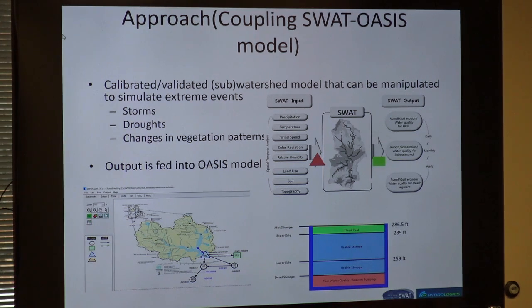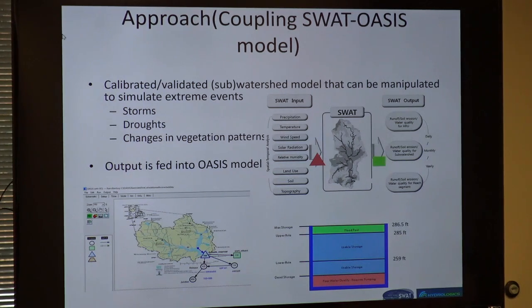OASIS is an operating model that has been largely used by big water operators. New York City Water Supply System is one of them, and I have had working experience with these models when I was in DEP before coming to URI. So it's the operation model, mostly focused on operations. It could be linked with a water quality model to do all kinds of water quality study. That's what New York City Water Supply System does.